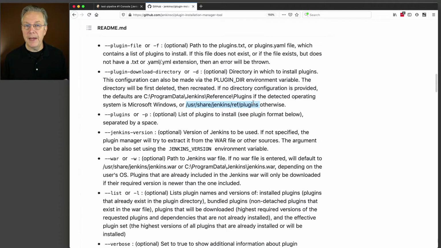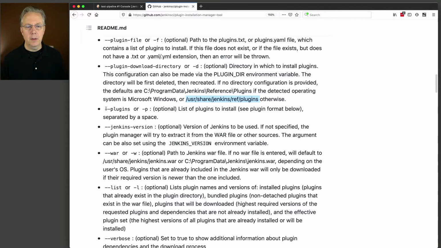Now, that location may not exist. You may not have write permissions for it. So you'll see in our first example, as we get to it, that I'm going to specify a different location for the download. Again, plugins, Jenkins version. Now, what's the Jenkins version about? Well, a version of Jenkins needs to be known.